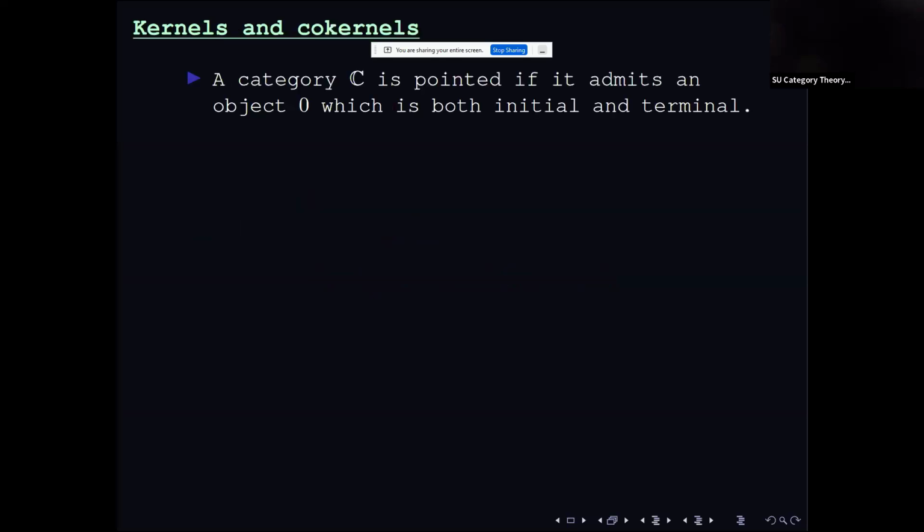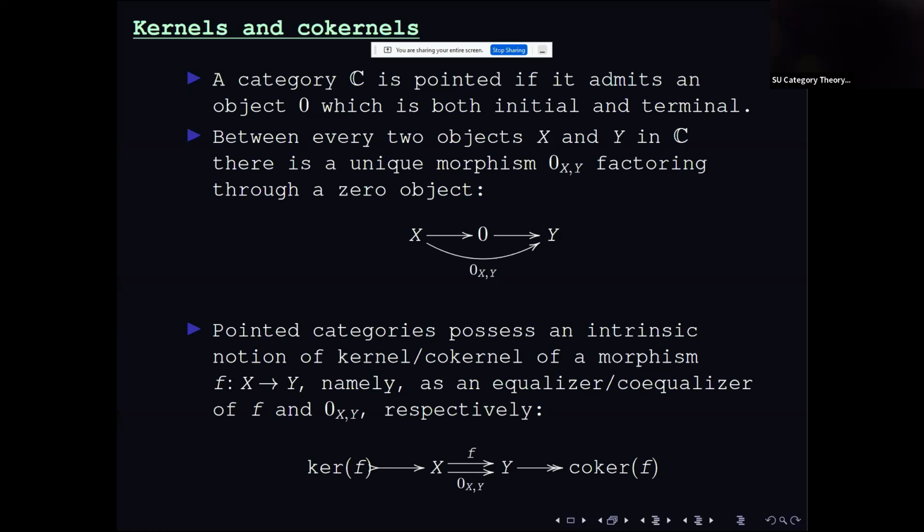But first, we need to formulate the property more precisely. So what do we mean by quotients? And what do we mean for products that commute with quotients exactly? So in each of those categories which I just mentioned, these are all pointed categories. And just to remind you, a pointed category is simply a category which has a zero object, which is an object which is both initial and terminal. And the presence of a zero object gives us a distinguished class of morphisms in the category. And these are the zero morphisms.